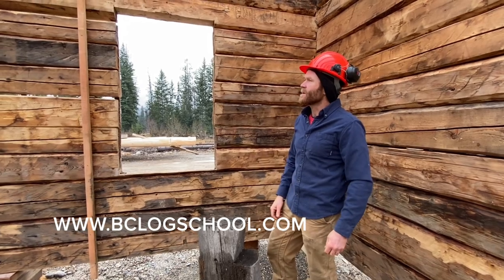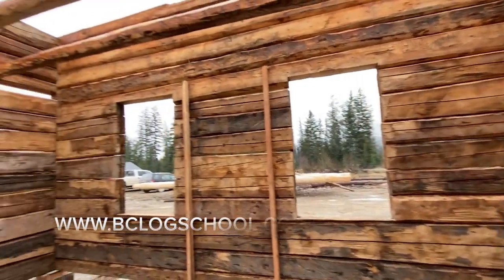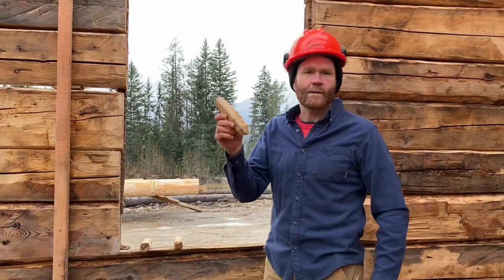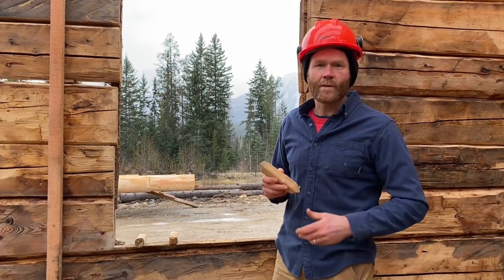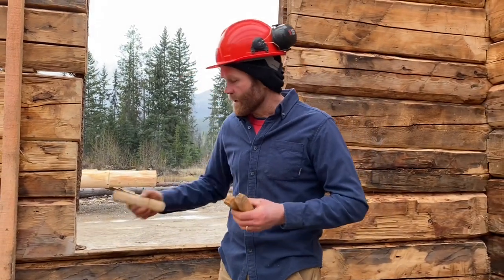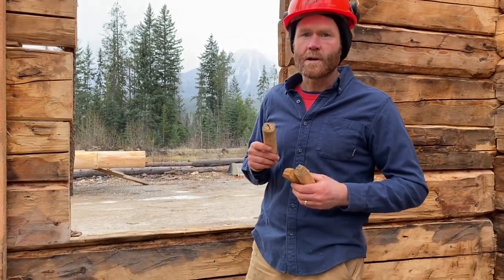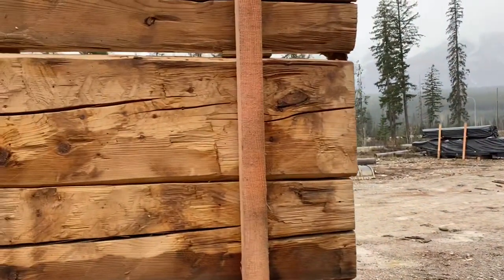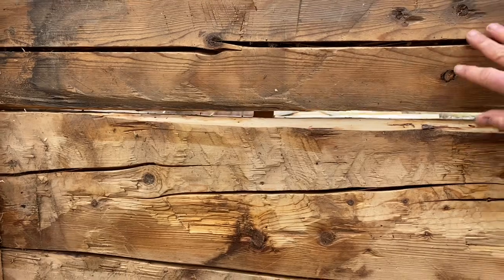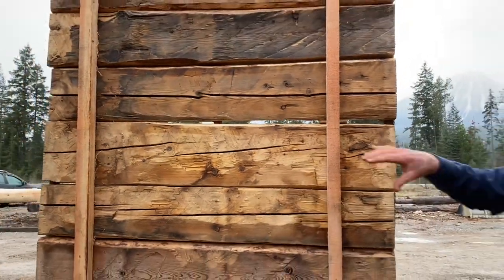They built just an amazing structure and an amazing piece of history that we're excited to be able to help save. There are over 150 different pieces of log that come together to form this log shell. The combination of the notches in the corners as well as a lot of hand-carved pegs are used to tie all the individual logs together. Some of these pegs were taken out during the disassembly, and when we reset up the building on its final foundation we'll reinstall the pegs. You can clearly see here one of the pegs visible, tying the short island pieces together — the short blocks in between the two windows.